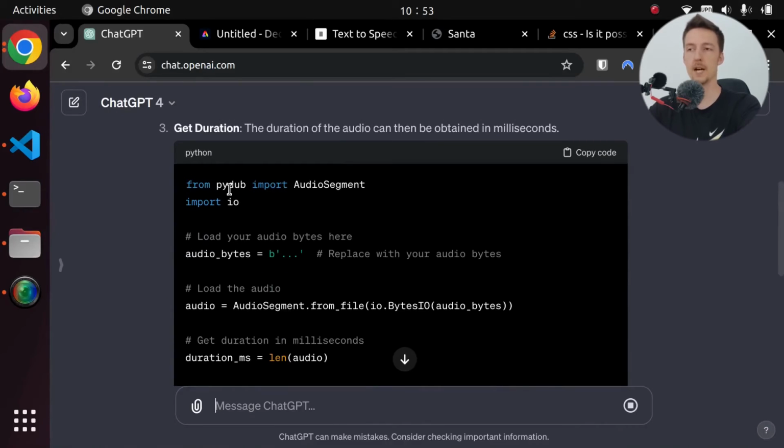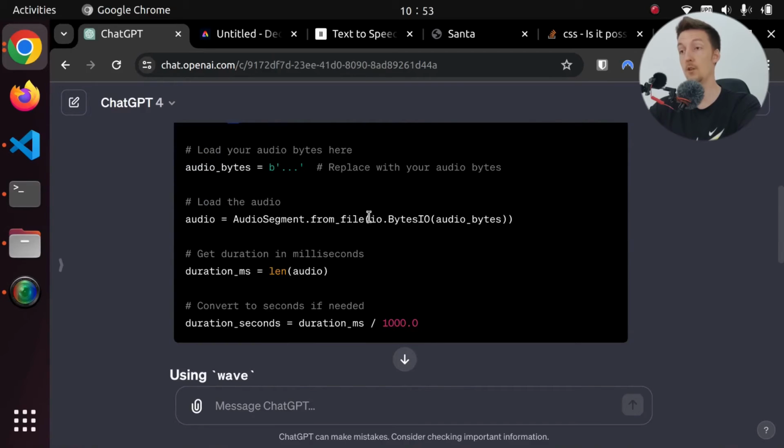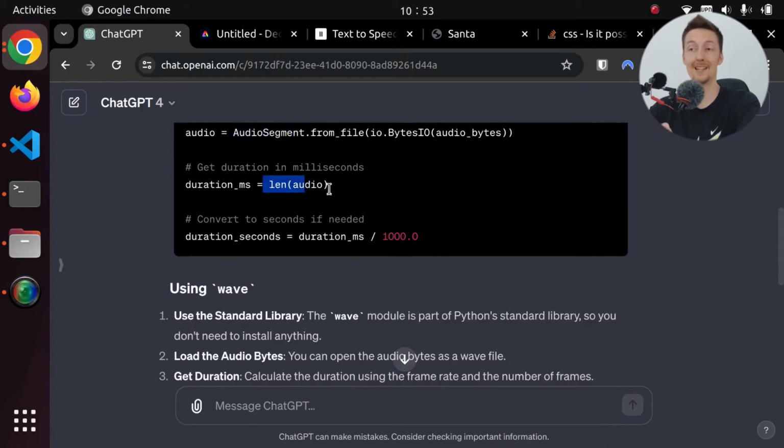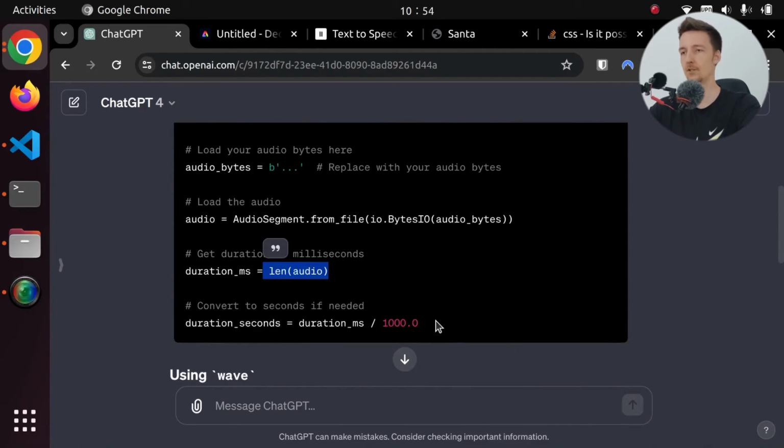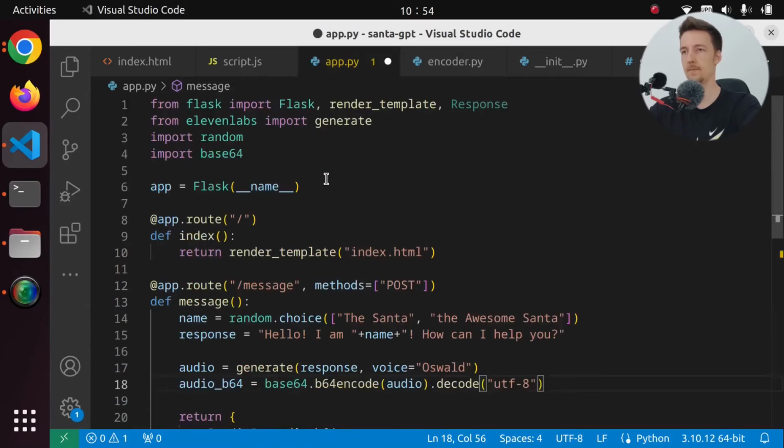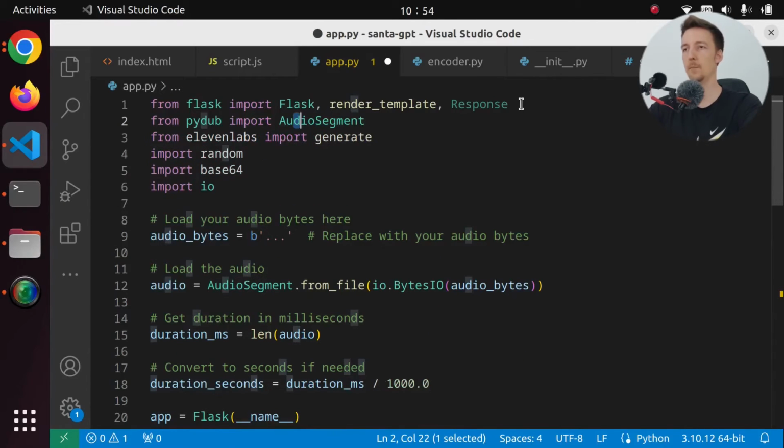Okay, so we import PyDub, and specifically AudioSegment from it, and we import io, and we use this BytesIO wrapper to pass in the audio bytes, and then convert it into an audio segment, and then, oh, we can get the length just like this. That's great. Let's copy this and paste it here. So we need PyDub and we need io.